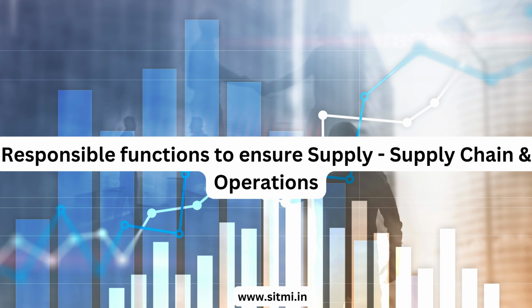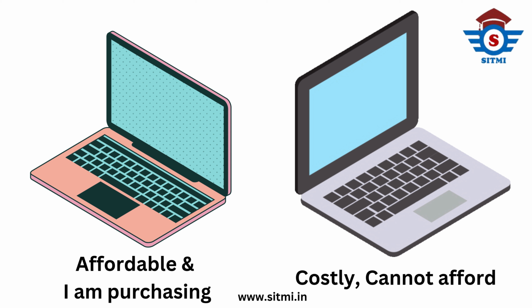Now let's take an example of demand. A simple example: let's consider there are two laptop models, and if I can afford only one of them, then I am ready to purchase the model which I can afford. That means this is a demand. If I purchase that, that has created a demand.